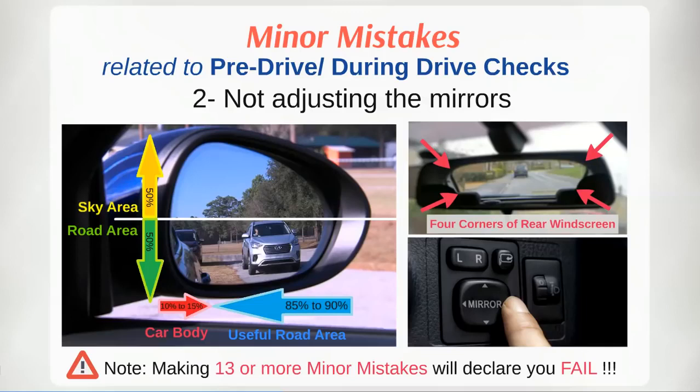Don't touch the front side of the mirror. Adjust the mirror either by holding the corners or the back side of the mirror. Once you have adjusted, you are not allowed to readjust any of these mirrors, so adjust wisely.